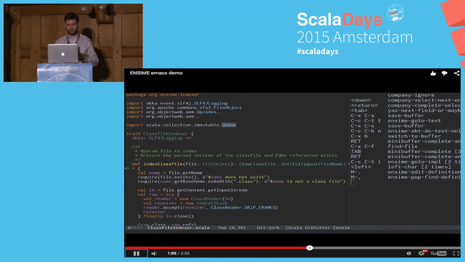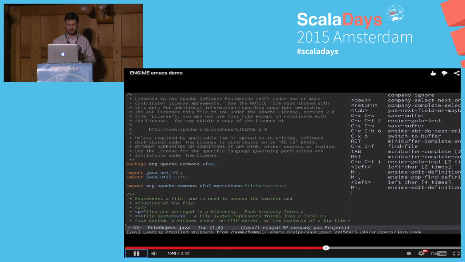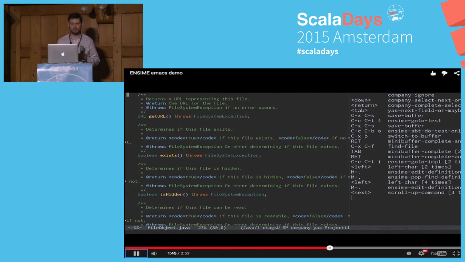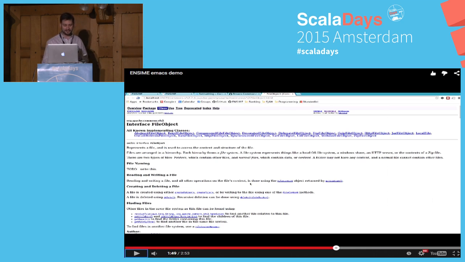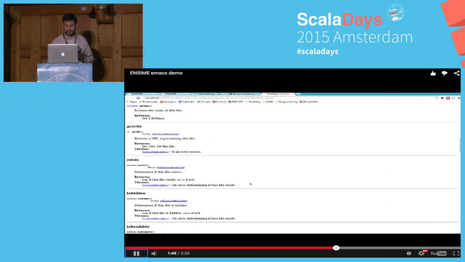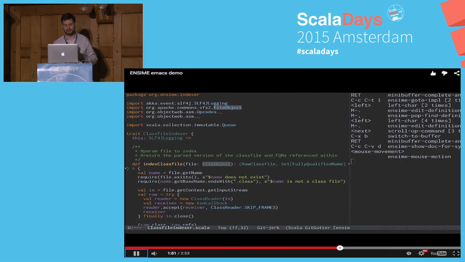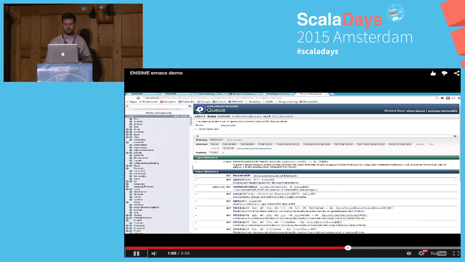Back into our code, we can do the same thing with a Java class. So we're just going to go down to a file object here, which is actually a Java object from Apache Virtual File System. Oh, we jump in there, we're in Java, so we want to get out of this quickly. Back here. Okay, and typically with Java, you would look at the Java docs instead of the source code in order to understand what's going on. We can do that, so we ask, show me the documentation, and it pops it up in the browser.